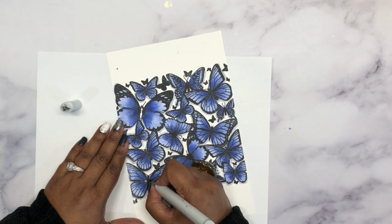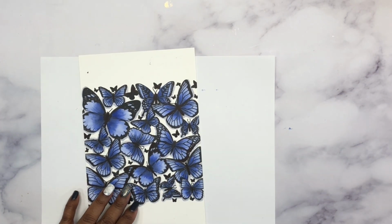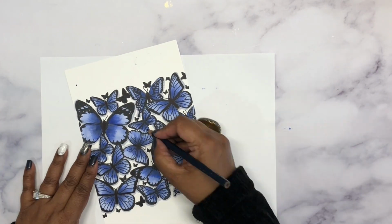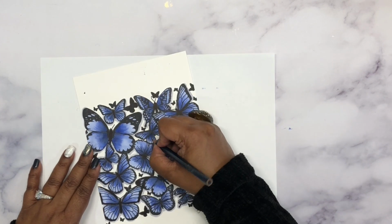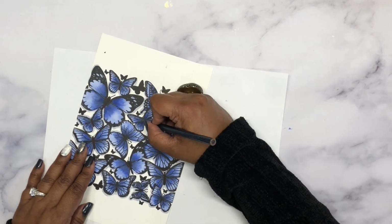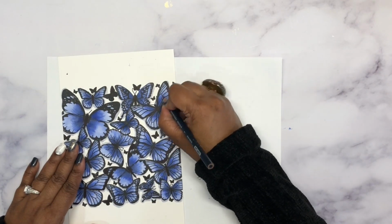Why am I not getting the word? The crispiest black ink in the market. You have to stamp it multiple times. So all I did is I just took a black ink and filled in all the bodies. I wanted all the bodies to be black, and then every place that I felt that it could go a little more darker, I just added some more black ink using my Copic marker, just my black Copic marker.